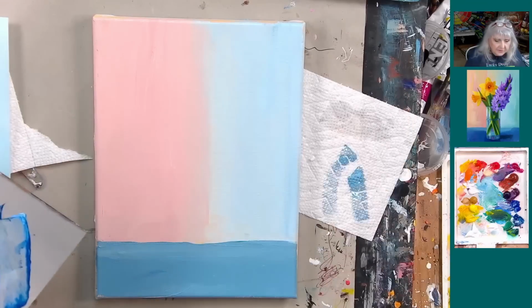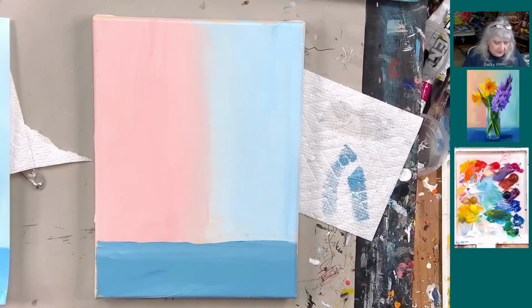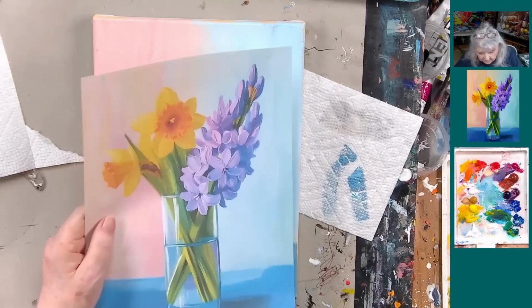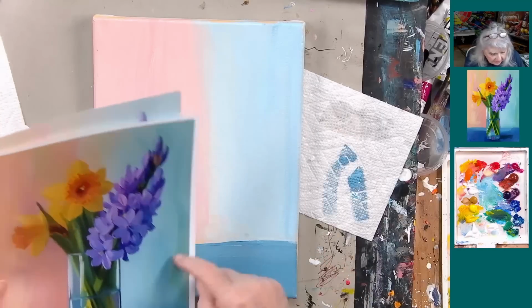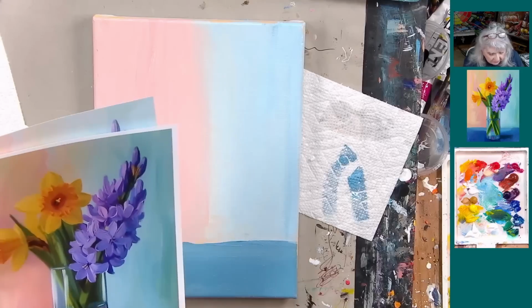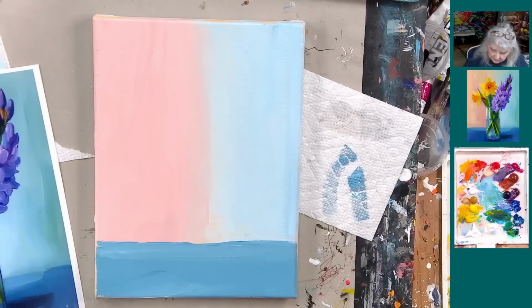All right, so yay, happy days, right? All right, and then we will really dry this, because we're going to then go ahead and transfer. This is what the actual colors are looking like. You see that? Actually, I see in the real colors here that I can actually do a little more. I've got some blue-green streaks in here, and I've got a little bit of orange. So I can do the blue-green now. I was going off my traceable, not my reference. Well, that's a mistake, isn't it?